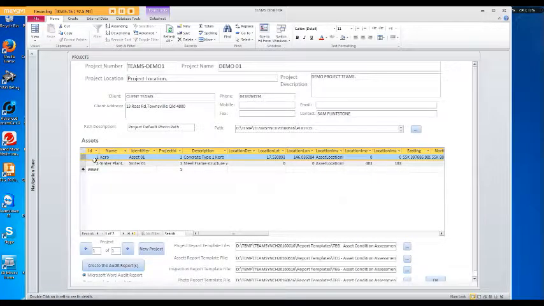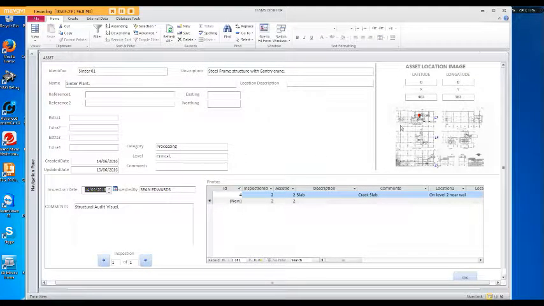So we now can go to the second asset, and on the second asset, that's where we tagged an actual PDF to show where the location was. So we click on that, and you can see the PDF there. You can see where we've tagged it. You'll notice that there's no latitude or longitude, obviously, because it's not using GPS. We're now just tagging it, but you do still see that there's an X and Y coordinate, which is as far as the screen location of where that tag's located.